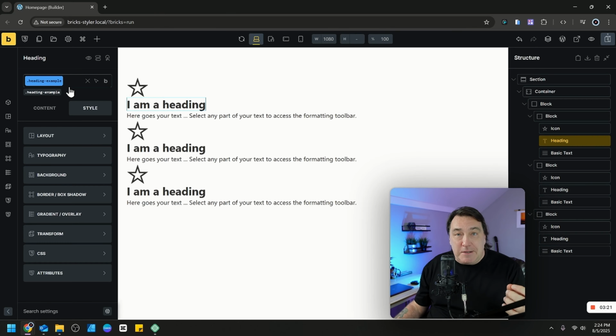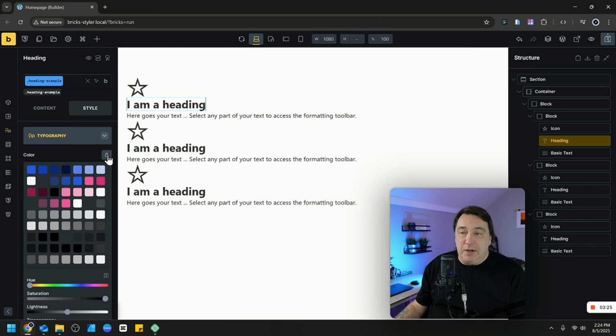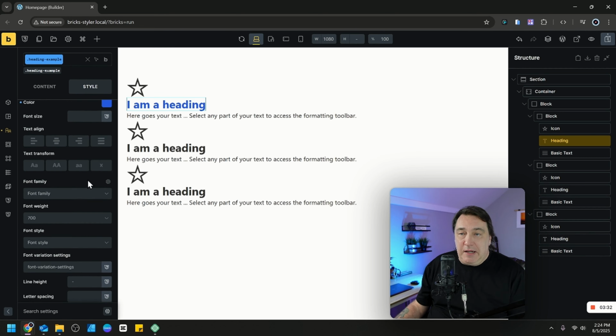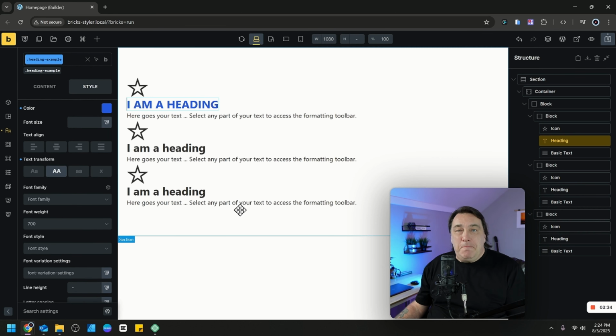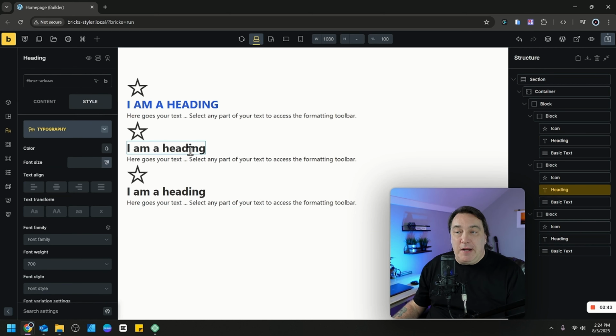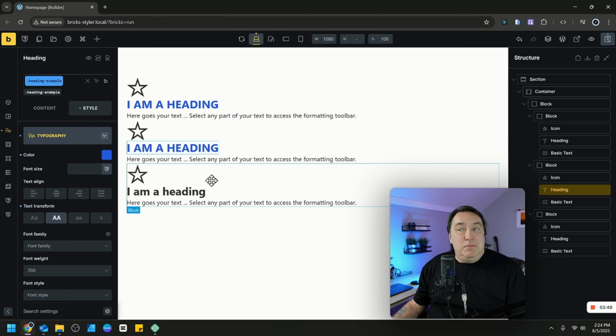Now we have a class, and we could style that class. So let's say we give it bold and uppercase. All right. Now we've got two styles inside of that class. So now if I select this and apply that class, it automatically gets those two styles.